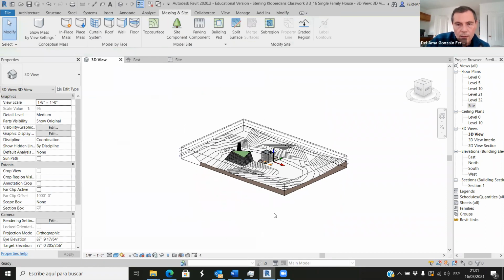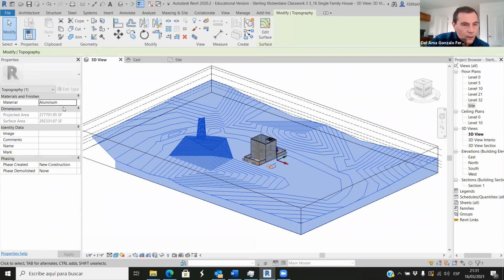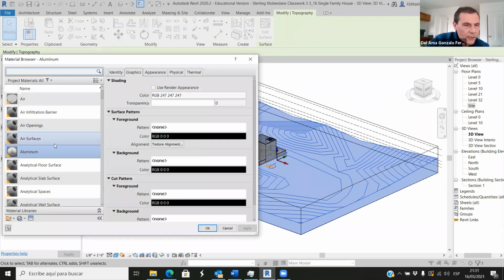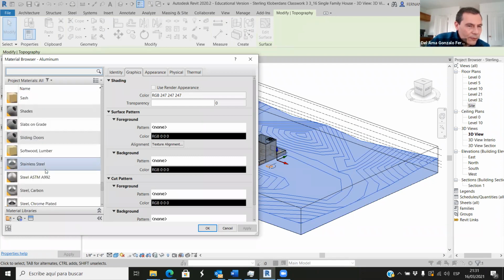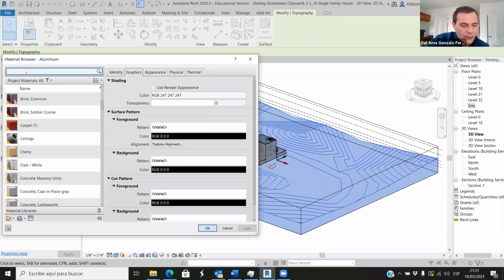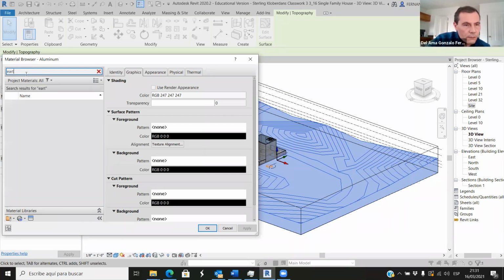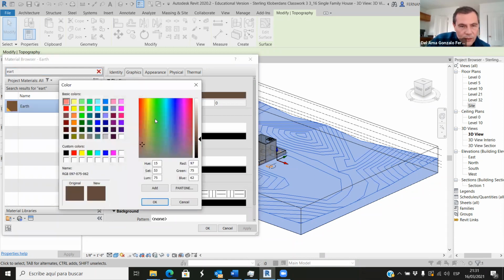Okay. So apparently you have to change the material. I have used aluminum, but here you can change the material, and that depends on the kind of materials that we have. We don't have anything like grass, or do we have earth? We do have earth, but I think that the earth is this color. We can always change this.